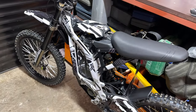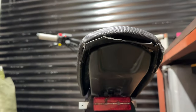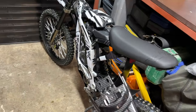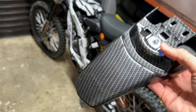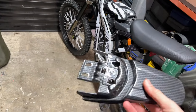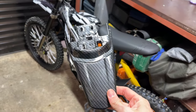This one today is just going to be a little bit different. I'm not going out riding — this is just a bit of maintenance I need to do on the bike. As you probably saw from the last video, I completely snapped off the rear fender. Today we're going to get a new one put on. I went for the carbon fiber effect on this one just to try and match the sort of black and white theme we've got going on. I may put decals over it at some point, but if we're going to get a new one we might as well go carbon fiber. Just a little video to get this popped on so we don't get splattered in mud every time we go out riding.